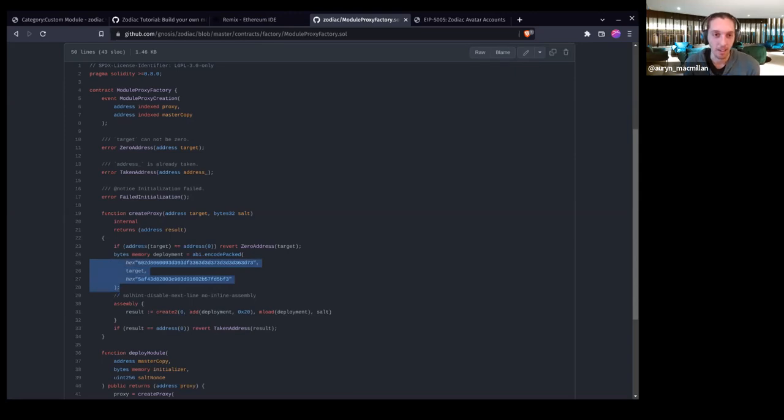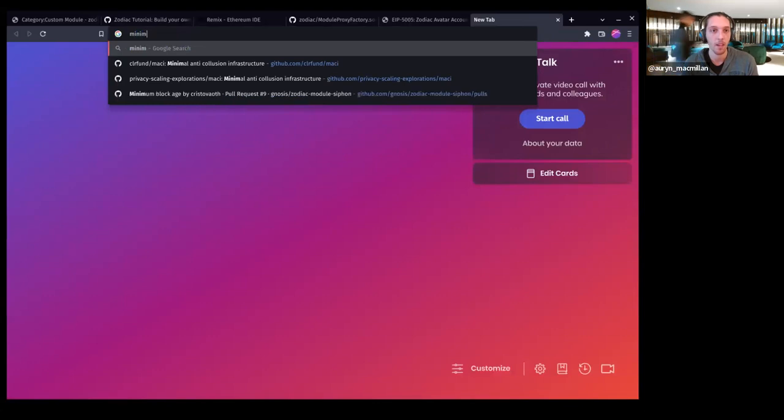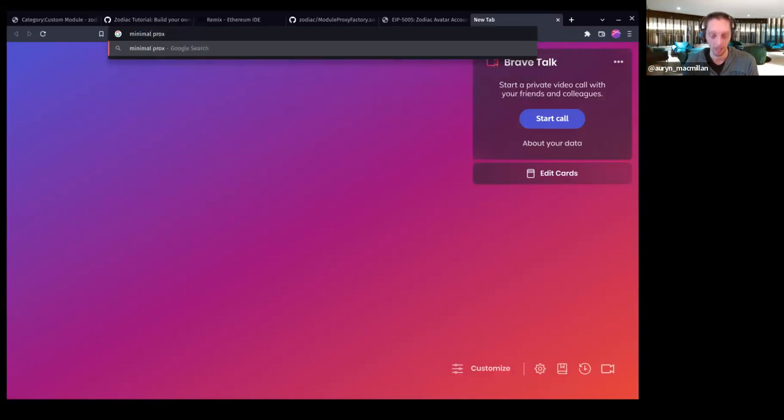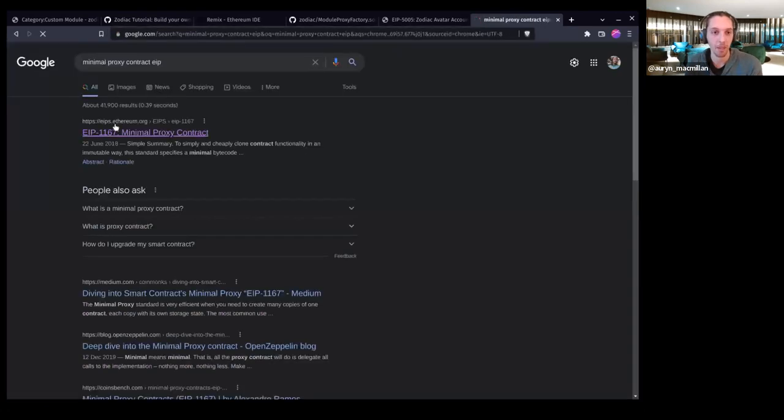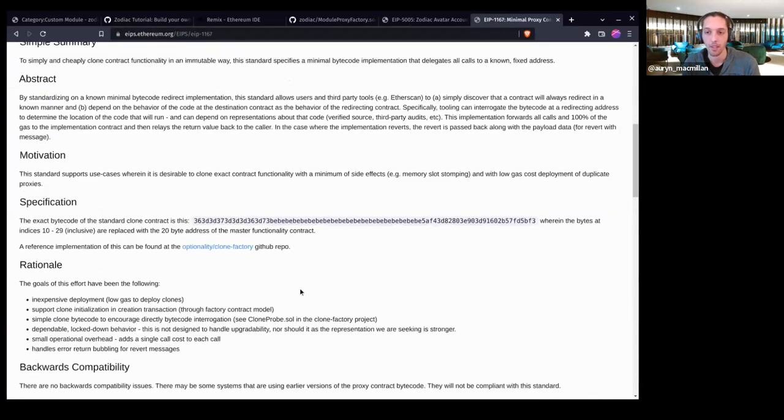It's based on another EIP that I can't remember the number of off the top of my head, this minimal proxy contract. Let's see, Google might save me here, 1167. So it's based off of this 1167 minimal proxy contract, although I believe ours is slightly more efficient because we changed one opcode.